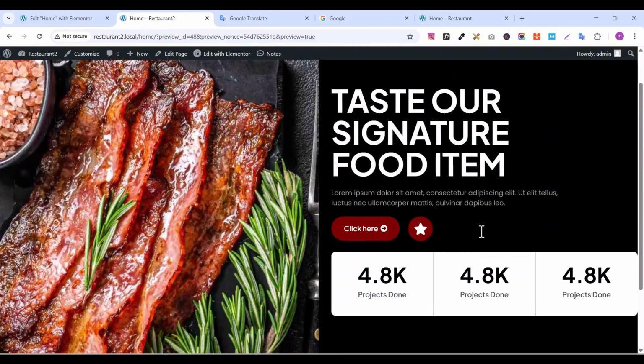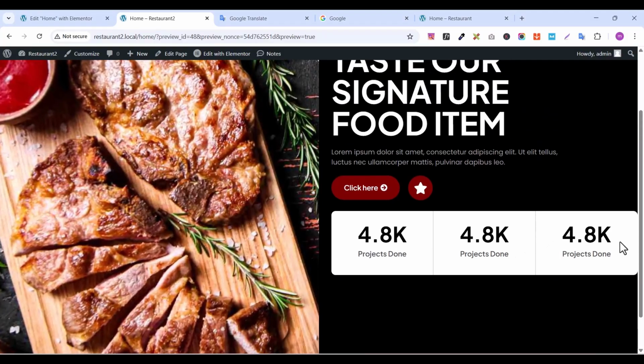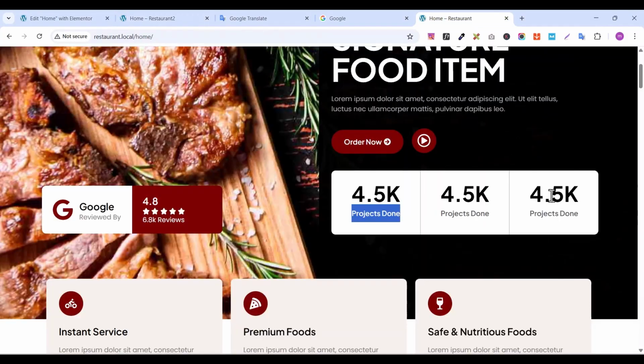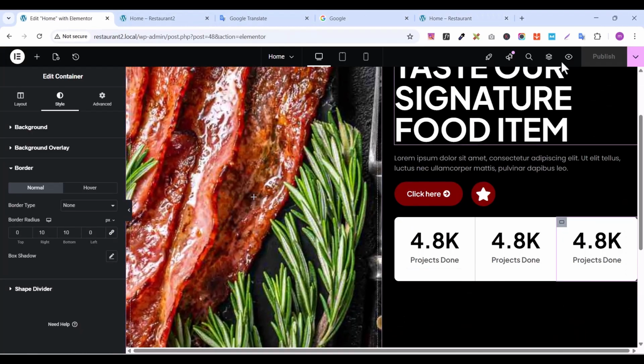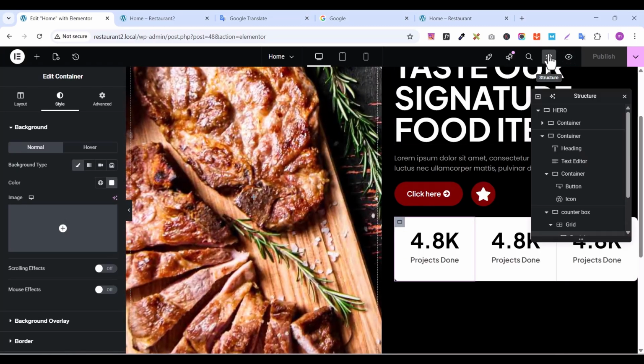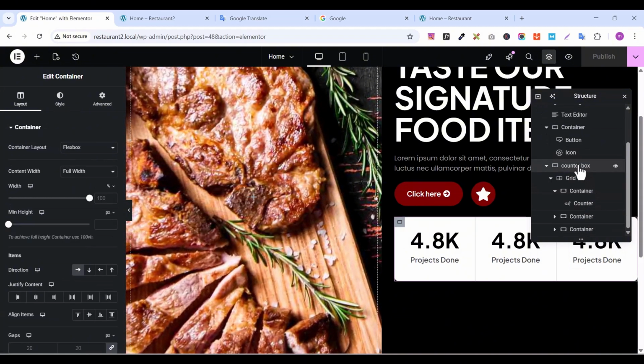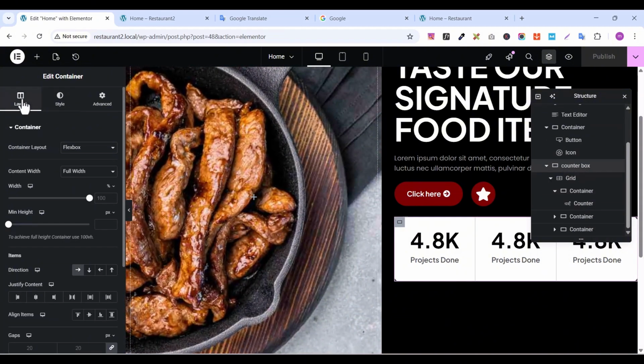And I think everything is looking good, right? So everything is looking good here. So let's check our reference site. Everything is looking good. So let's go back and let's select this one. Let's bring this structure and select this counter box. Go to layout.